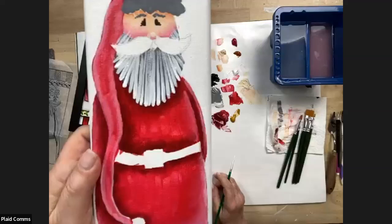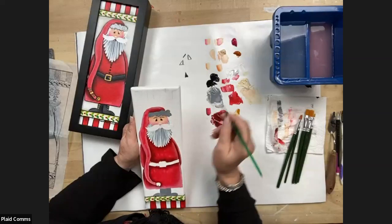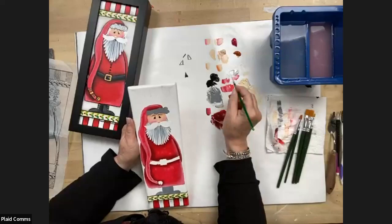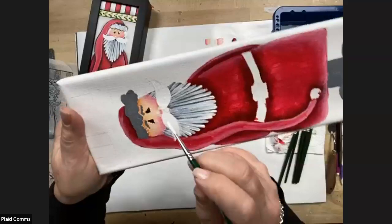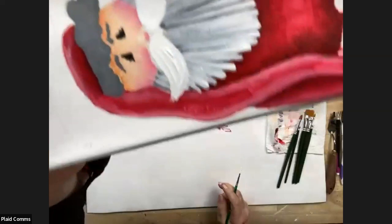While we have the white in our liner brush, we're gonna go ahead and stroke on his mustache. And the mustache is just solid white. I did not undercoat it with any gray. I always like to have a nice bright mustache, but I like to have the gray underneath his beard. And sometimes I like to use a little bit more paint on the mustache, so it's kind of more brush strokey. And there's a little bit more dimension. I don't know if that shows up. There you go. Now you can see a little more dimension there.